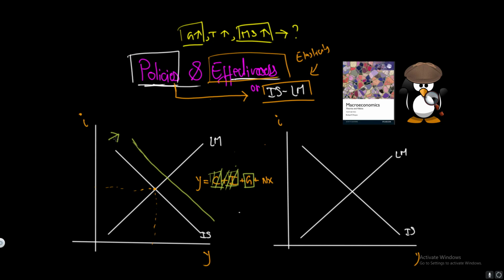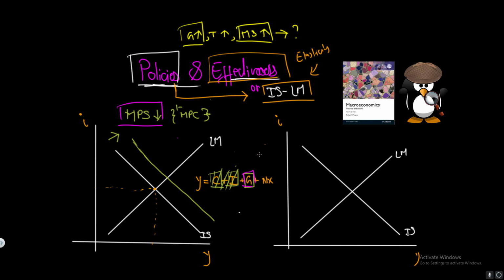Now, why does that happen? We know when the government spending increases, our marginal propensity to consume would also increase. And if the marginal propensity to consume increases, our marginal propensity to save would decrease, because we know that the marginal propensity to save is 1 minus the marginal propensity to consume. So when the marginal propensity to save decreases, the IS curve shifts to the right. This has to do with how the IS curve is derived, so it is important that you understand how we derive these two curves. The IS curve shifts to the right when the marginal propensity to save decreases. This happens when the government spending increases.